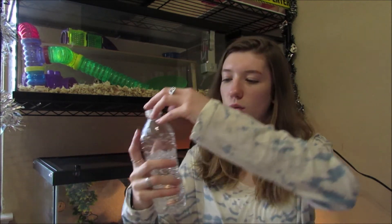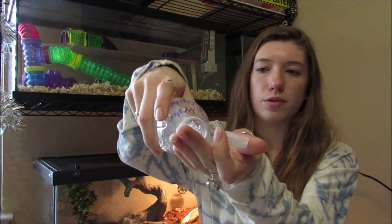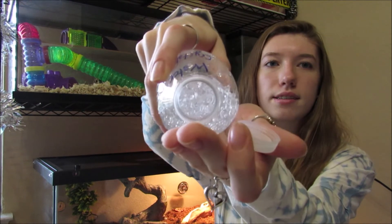For watering them, you can use many different things. I personally just wet the substrate and they suck it up from there. If you're using sand or substrate for a desert species and you're not keeping high humidity, you can still wet a corner of the tank and let it soak in and they can drink from there. You can also use cotton balls or even little water crystal spheres, which are commonly used for feeder insects. I personally just wet the substrate because I think it's the safest and most effective way to do it.